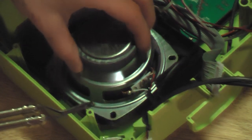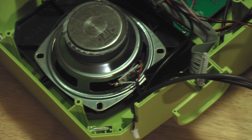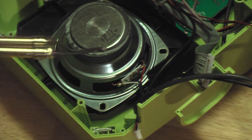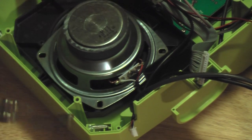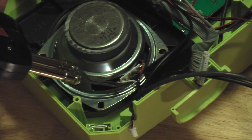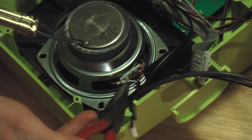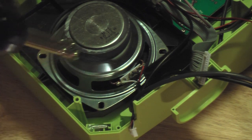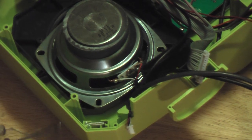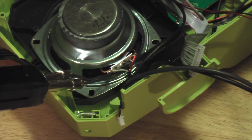So all I really need to do is heat up the existing solder that Ryobi used on the speaker and then pull each wire off. I'm going to heat the tip of this white wire, and then that should just pop right off, and then do it for the black in the center and the red on the right. So that's what I'm going to do now. Hopefully we can get a camera shot of it.